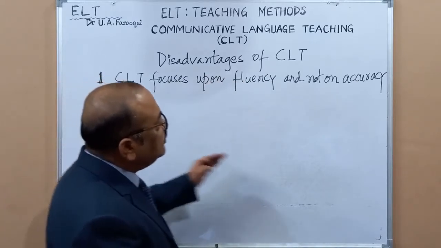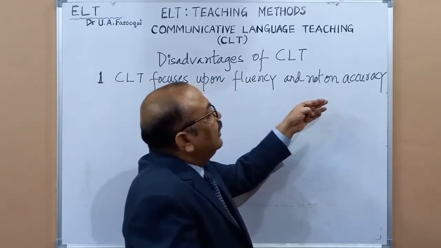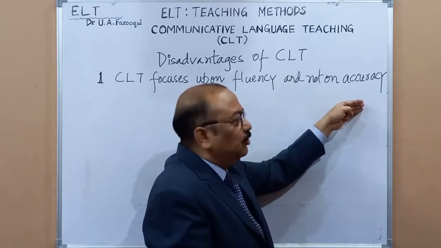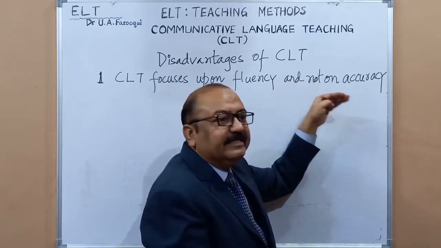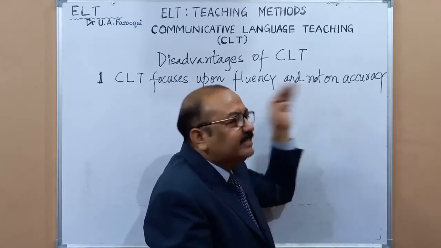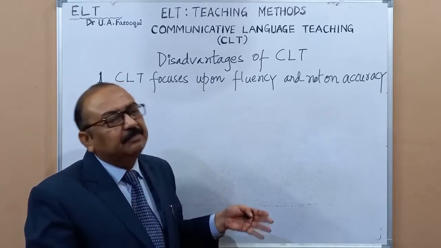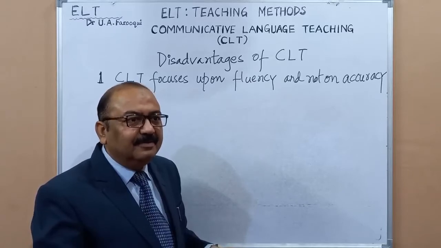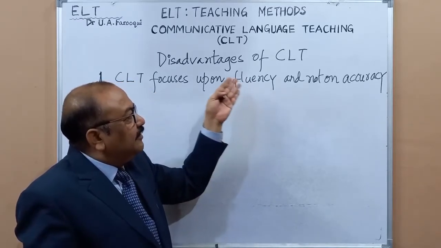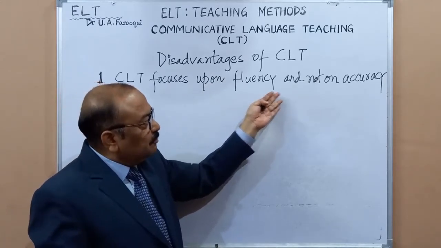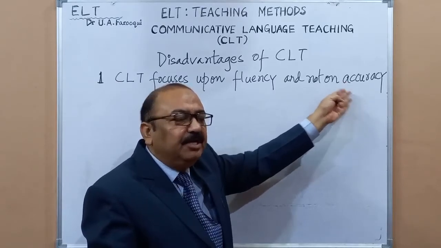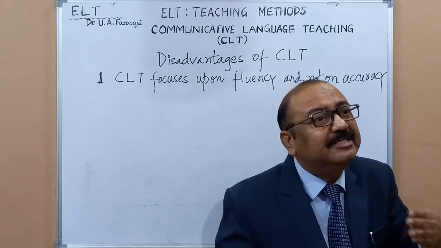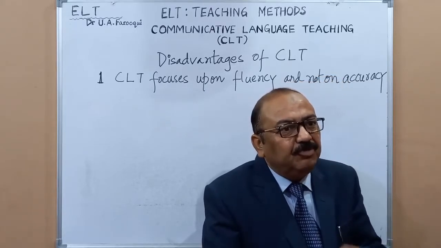Yeah, accuracy is the same thing as she pointed out, that accuracy means speaking using grammatical English or correct English, that is making correct grammatical sentences, not only acceptable sentences. There is a difference between acceptable and grammatical. Something is acceptable but may not be grammatical, but grammatical is always acceptable. So these learners speak English fluently, but they do not speak English with accuracy. Why? Because accuracy is not focused upon. So this is a major disadvantage of the CLT approach, that it focuses on fluency and not on accuracy.